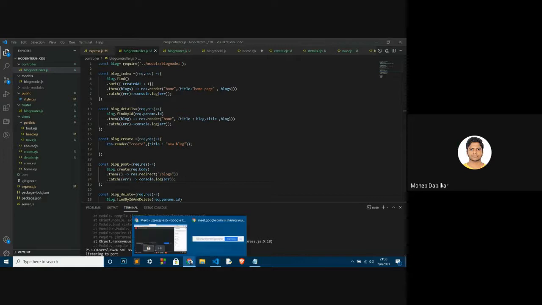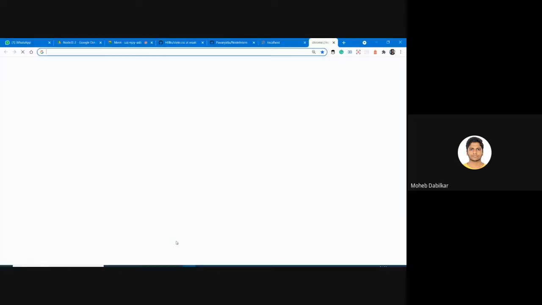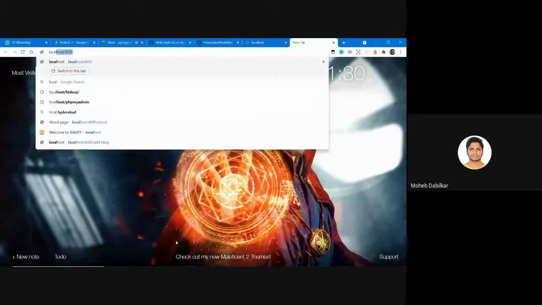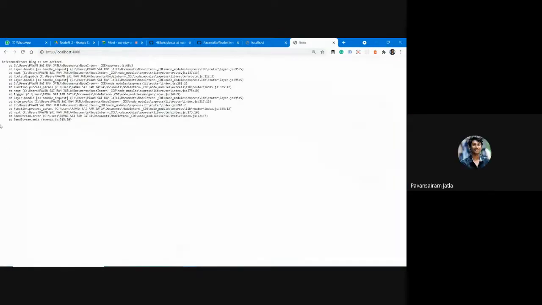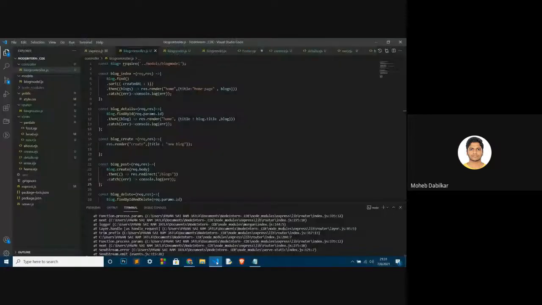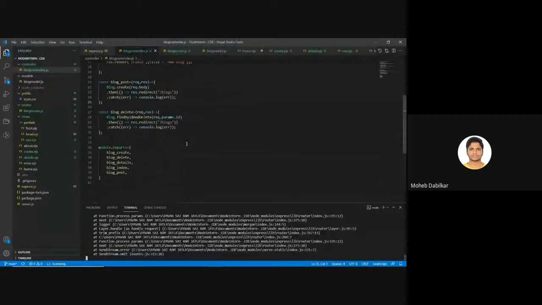It says listening on port. All right, wait a minute. Blog is not defined. Okay, go back to line 68. All right, I understood it. In express.js only.